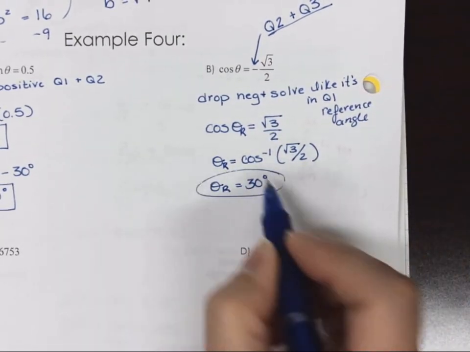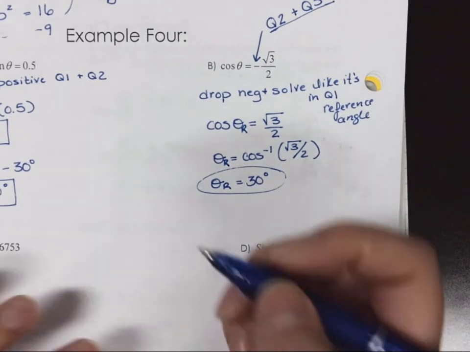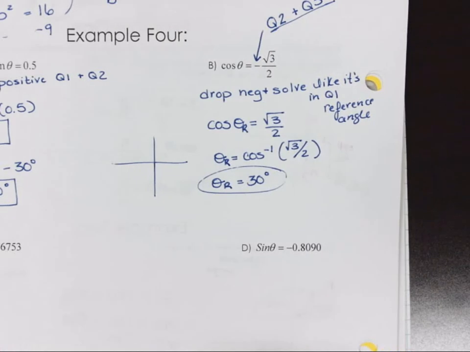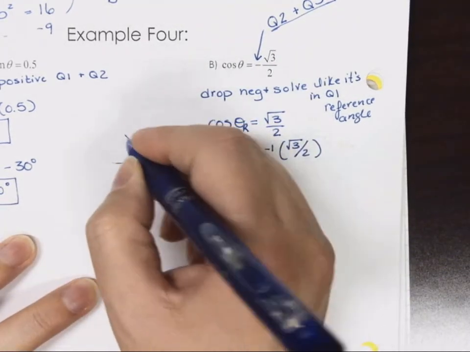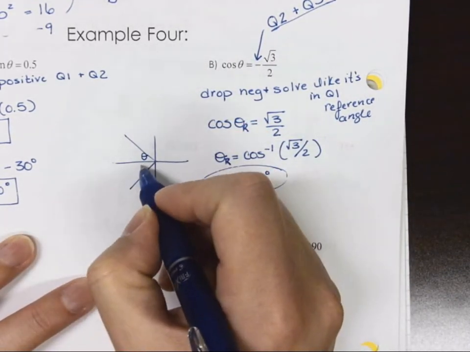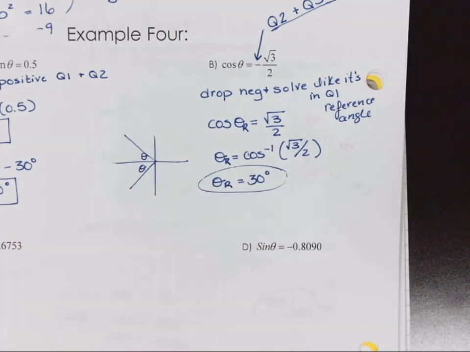This is my theta. Okay, let's draw the picture. Where are you? Cos is negative. We don't know. We're in one of two places. We are in quadrant 2, so we're either here, and my reference angle would be there, or we're in quadrant 3, and my reference angle would be there. So we're solving for both of those.